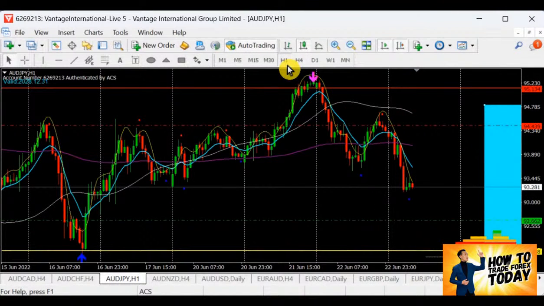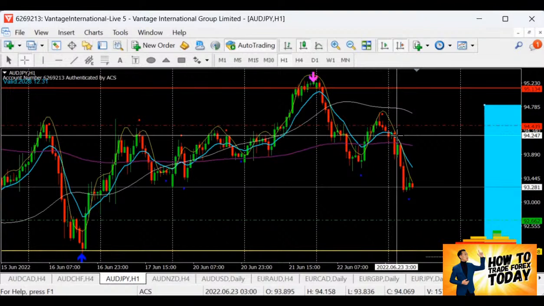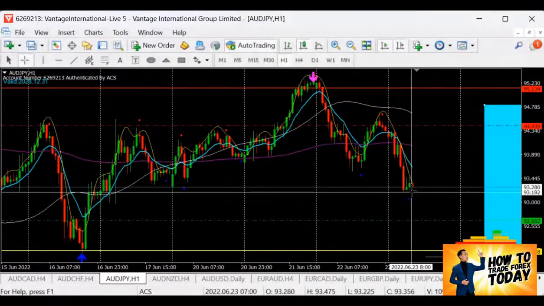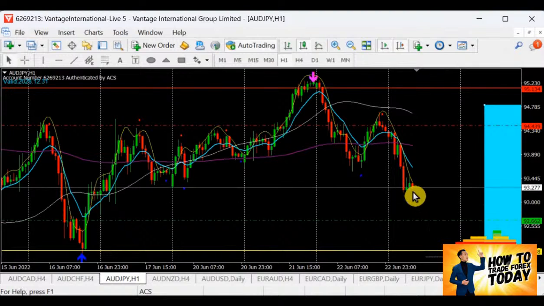So Aussie yen, I'm going to look out for selling like this. As you can see over here, the retracement up here, it continues to sell until this point where now we have a new selling cycle. This one, we can take note. Alternatively, in H1, it may come to retest this area of support. Over here at this point, this is the highest, I would say.